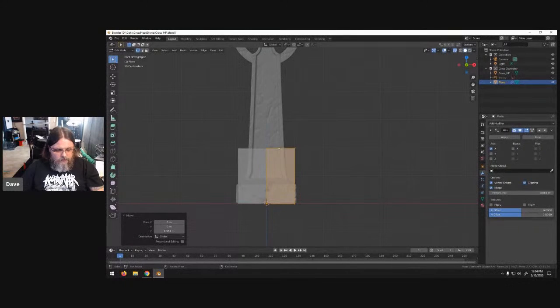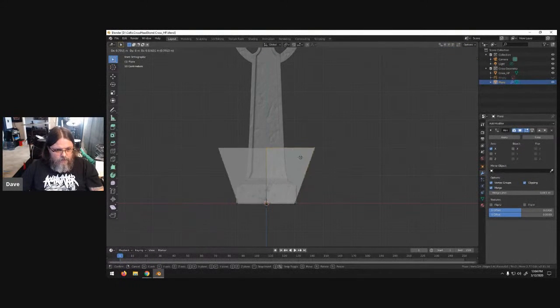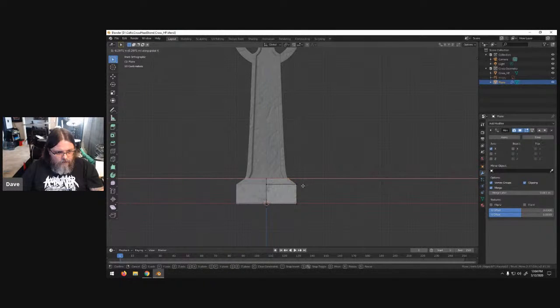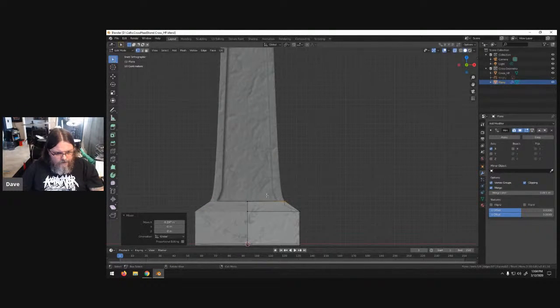Clipping. And then grab. Let's see. Extrude. There. X. That should be fine.